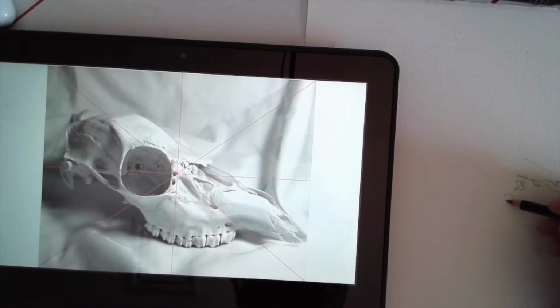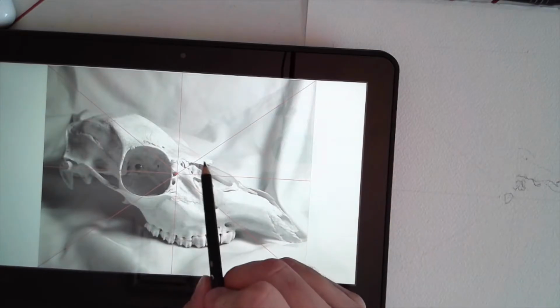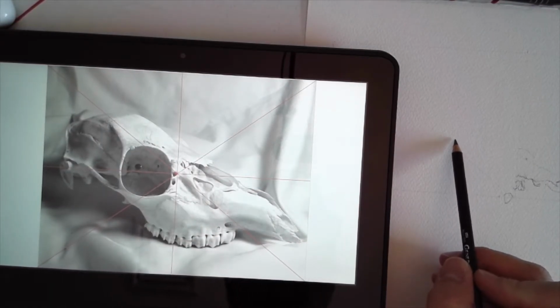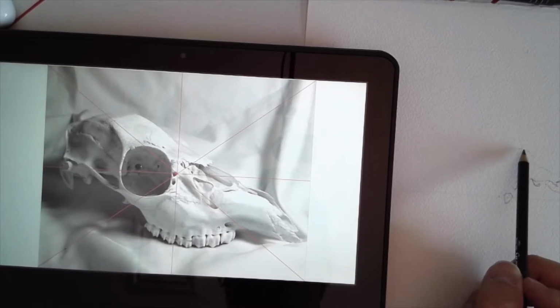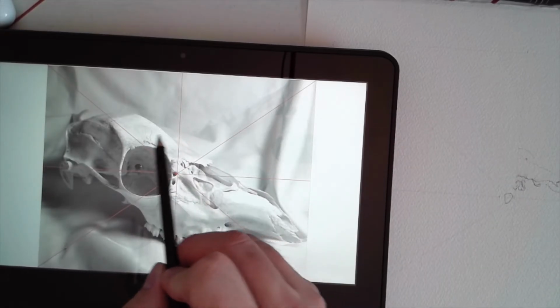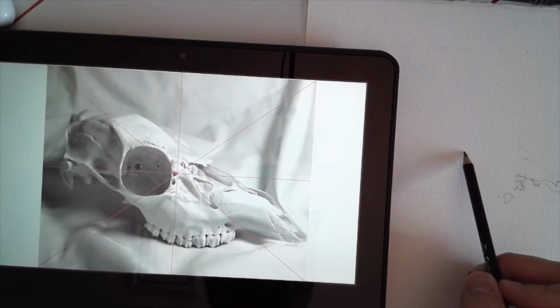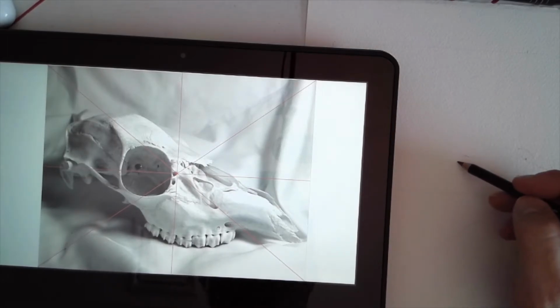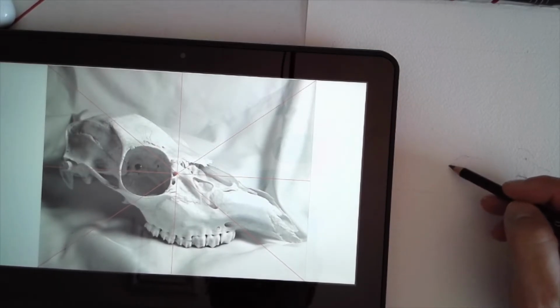And it kind of covers these 3 lines like this. And then just over from that, I go to about here. If I look at where this is, I can see that it's up to about this point. All right, here's that other eye socket. I can see that that's here, so it's a little bit below that. Right in this space here. And I just kind of reference that basic shape really lightly.